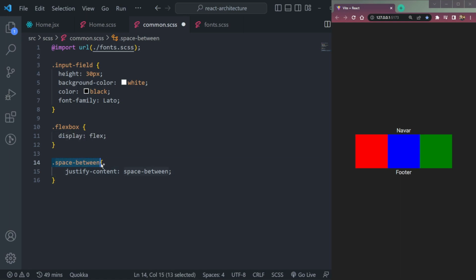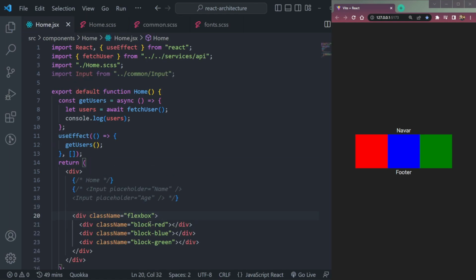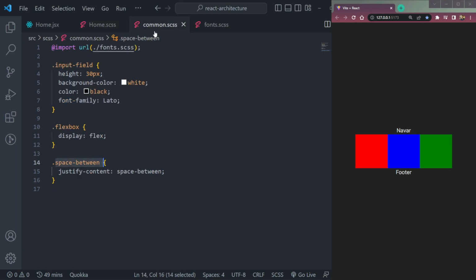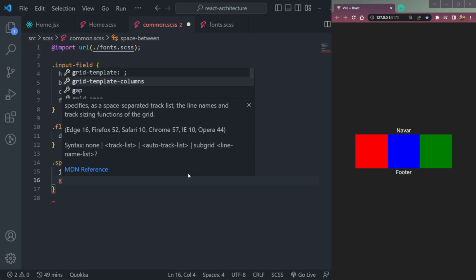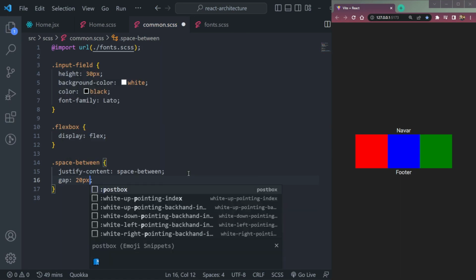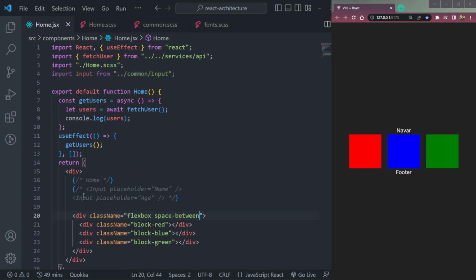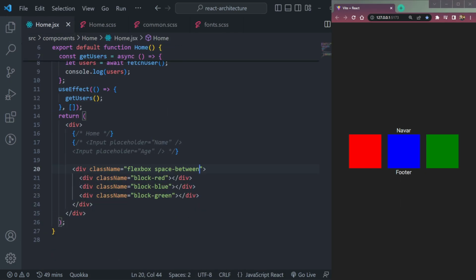Then we can copy the class and simply add it here and it will work, but it's not working. So I guess why. Let's try gap 20 pixels. I think it's working. Yes, if we add gap it will work. Okay, let me comment. Okay, it's fine, leave it. We have some problems in navbar, it's not navbar.